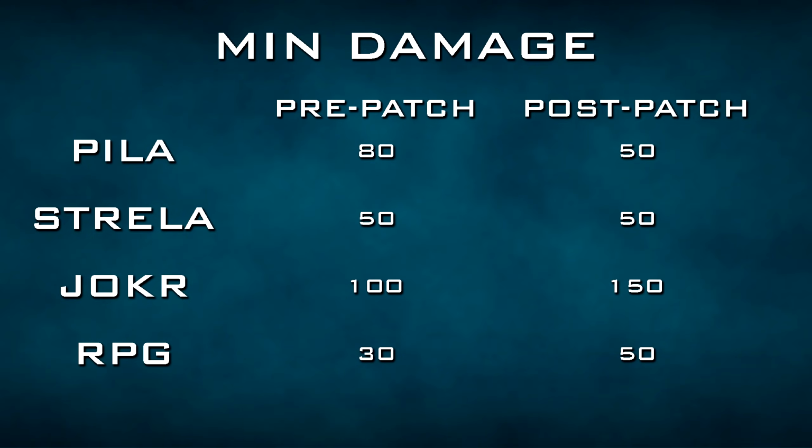This is the minimum damage. So this is just on the outer edge where you're just barely able to deal damage to an enemy player. And you can see here, they basically just flatten things out with the Pila, the Strela, and the RPG. They now all deal a flat 50 damage on the outer radius of their damage profile. As for the Joker, it looks like this was actually buffed from 100 up to 150.